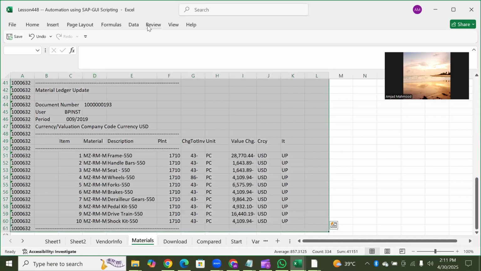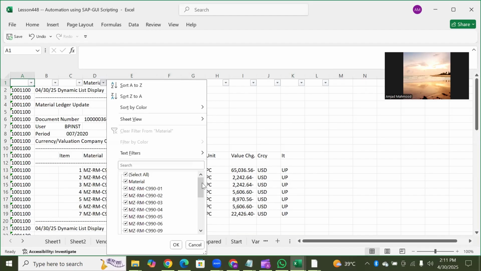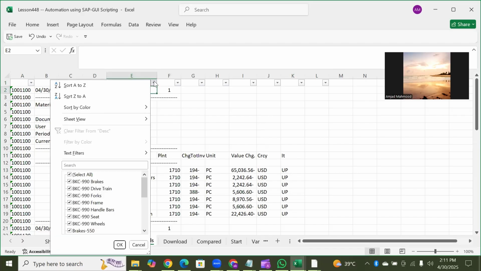Don't worry about this. We are showing you the purpose of what we are doing. First of all, let's filter them out. You have this filter, and now you have all these materials listed, which you can find. These are the material codes, and this is the material description. Say you want to explore the seats.